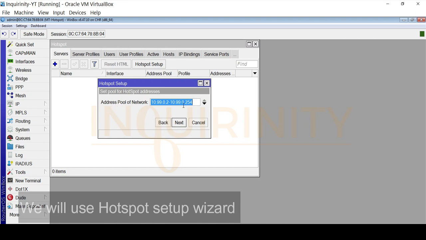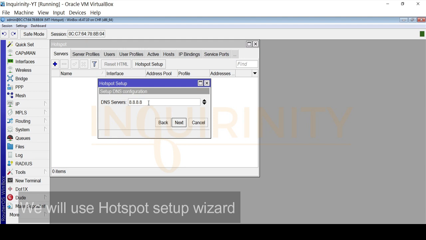So this is the address pool. Again, for simplicity, I could change the range or address pool of our hotspot, and we could also create our own set of pools. But again, this is not the time for detailed configuration of our hotspot. So basically, I'll just click next. We don't have any certificate or SSL certificate for our hotspot. Let's click next. We don't have any SMTP server, so we will leave it as the default one or the given one. So let's click next.